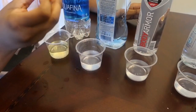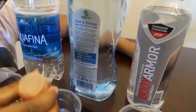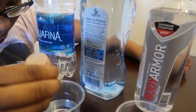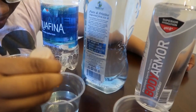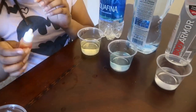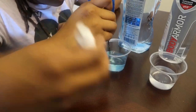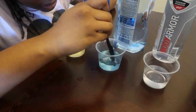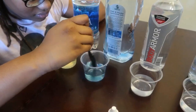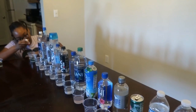What type of water is this? Oh. This is internal water. Can you go a little bit faster? 2, 3, 3, 3. It's blue. It's a 7 and an 8. It's right in between a 7 and 8. Wipe it off. Alright.